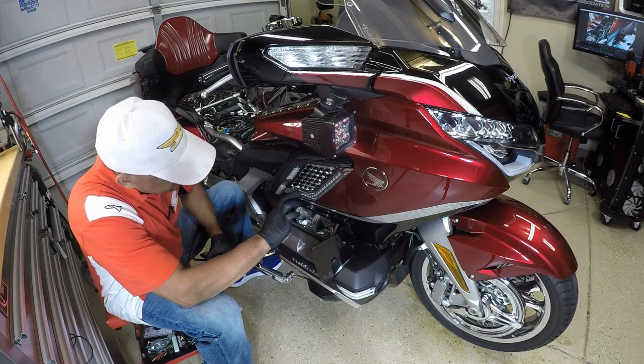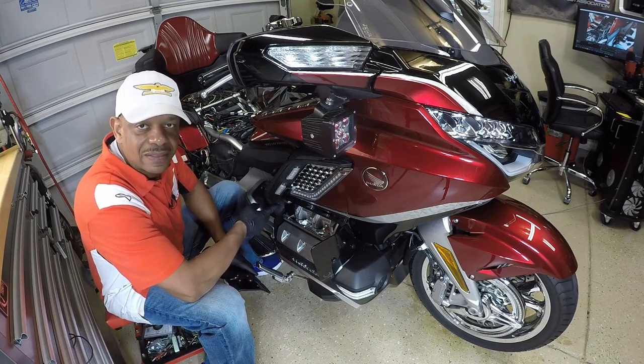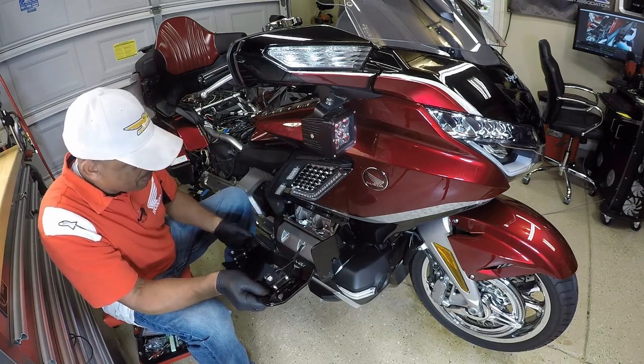So now that I got this installed, now you can put back the one bolt. In my case, I'm going to be putting back my wind deflector.